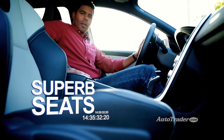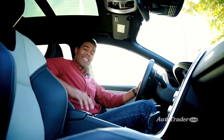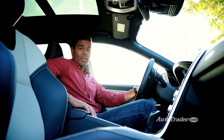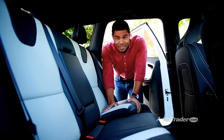Superb seats. Let's talk seat comfort. If you've got a sore back and you own a Volvo, just go sit in the front seats — chances are they're the most supportive seats you own. And for the kids, you can even get built-in rear booster seats that make parenting a lot easier.